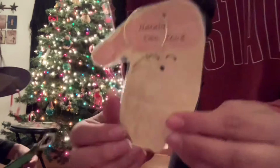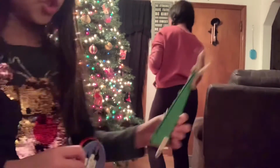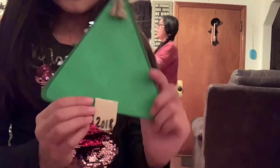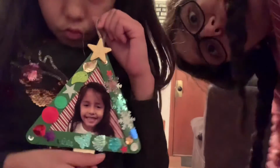And this is from December 2008, so I don't really know what grade I was in. My teacher didn't draw good then. It's a Christmas tree made in 2018. Okay, we'll see you guys if we have any more memories.